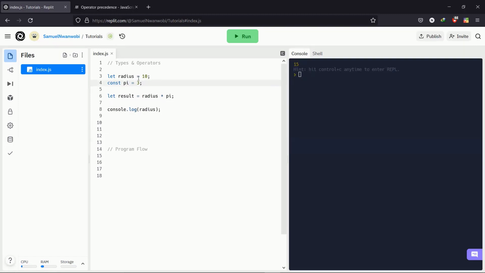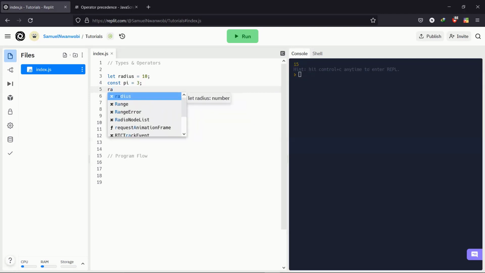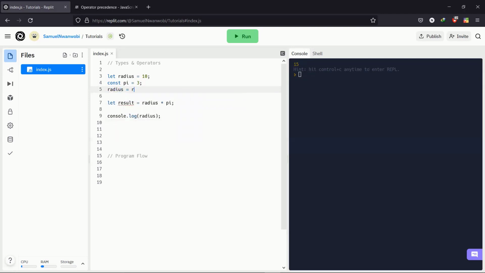We can just say radius is equal to radius plus equals 5.